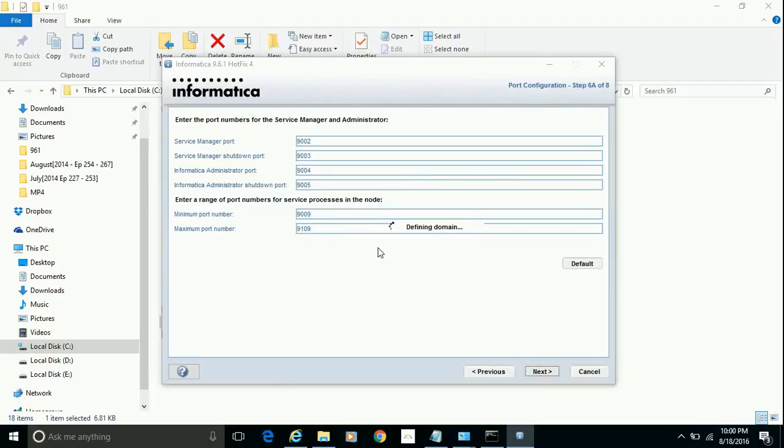This will create all the metadata tables under the domain database schema. Once the installation is done, you can go and check the schema, and you can find all the tables.